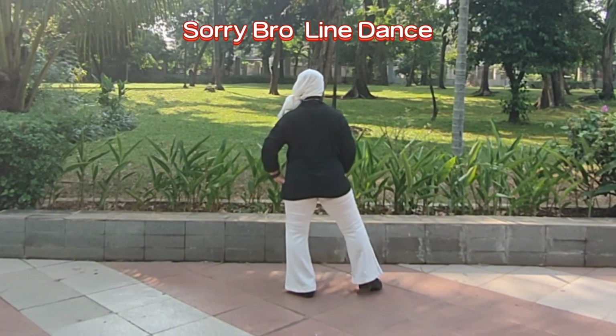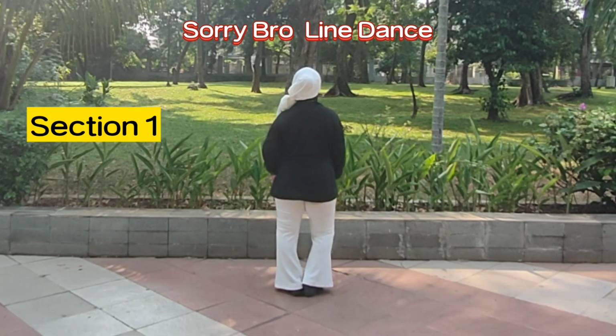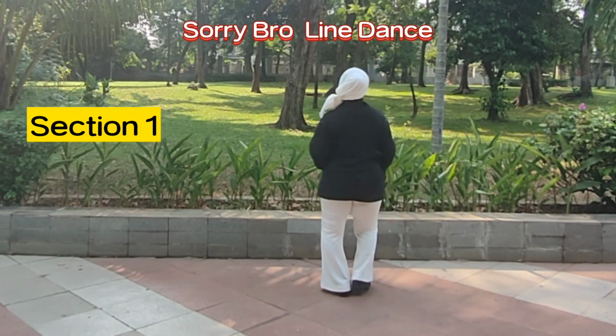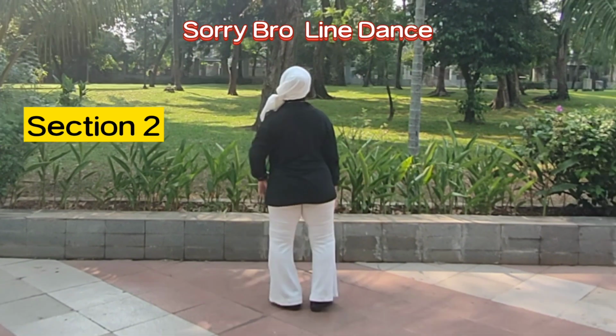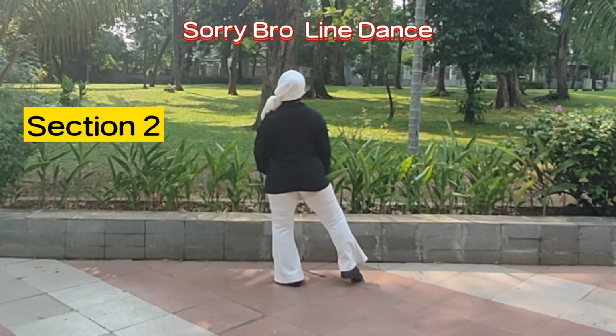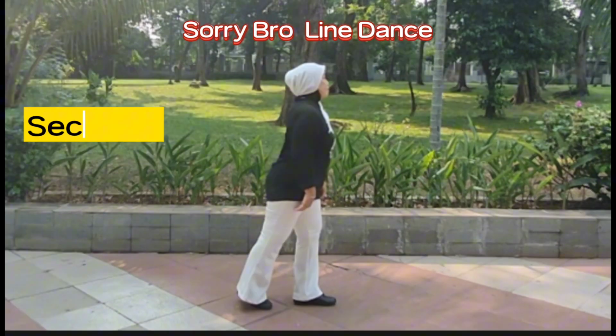Start from the right foot. Section 1: 1, 2, 3, 4, 5, 6, 7, 8. Section 2: 1, 2, 3, 4, 5, 6, 7, 8.